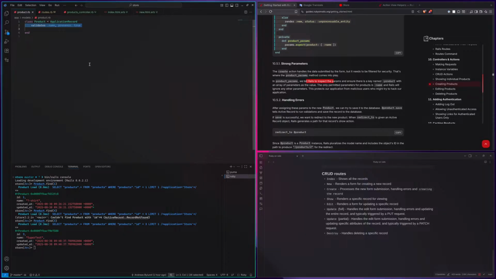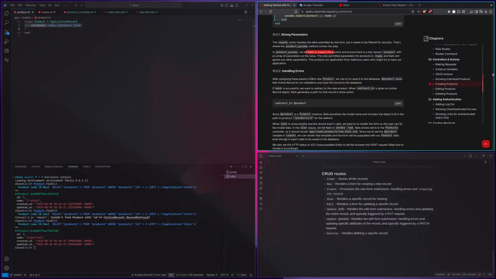When redirect_to is given an Active Record object, Rails generates a path for the record's show action.